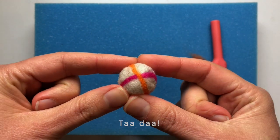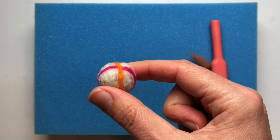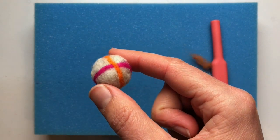Now that you've made your first ball, your felting journey has begun. Check out my other videos for more inspiration and instruction for beginning felters.